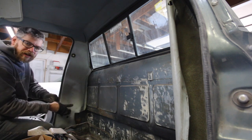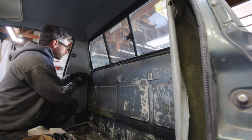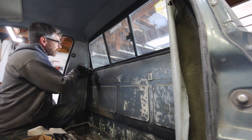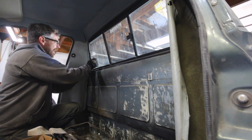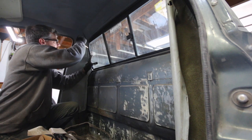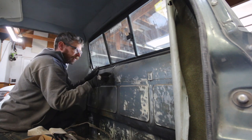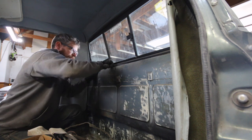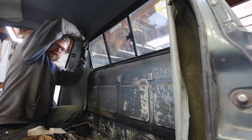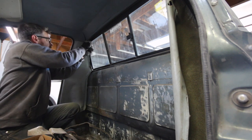So once I pulled off the outer metal trim, all I did was stick a screwdriver inside here, got underneath the seal, and then started to pry out while I was pushing. So I got it started pretty good. You can see I got the corner going. A lot of this is pretty loose already. I'm gonna try to get the top of this done, and then I should be able to go outside and pull the rest of it out.